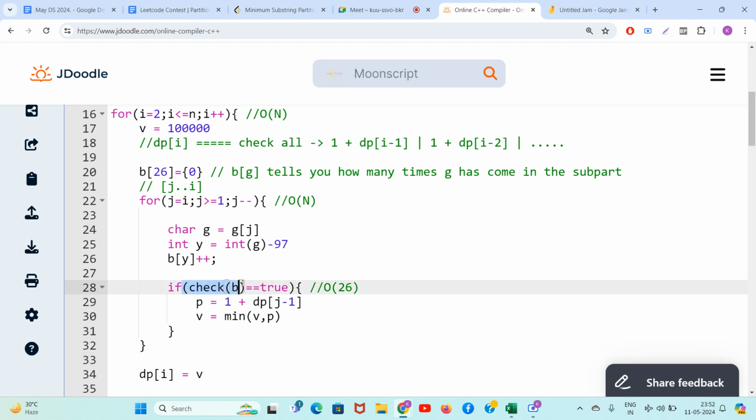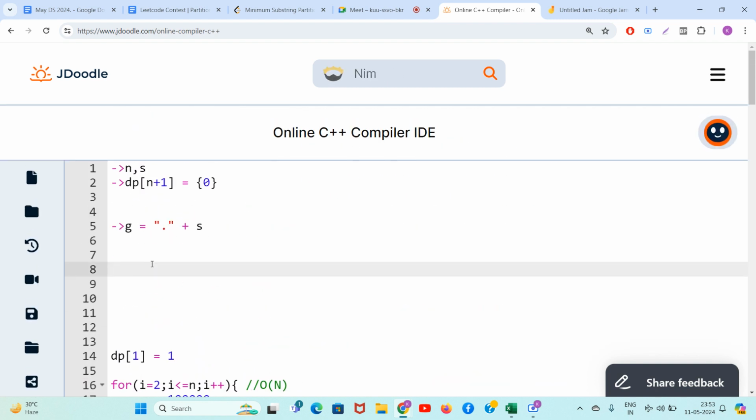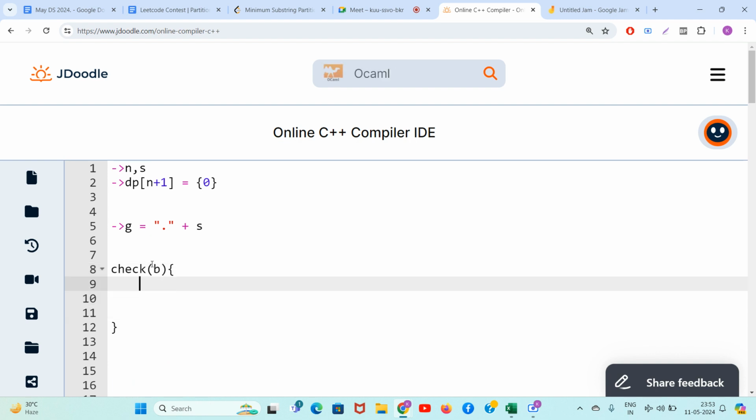You know na how to write the check B function? You will iterate your array B of size 26, and whenever elements are greater than equal to 1, all of them should be of same value.